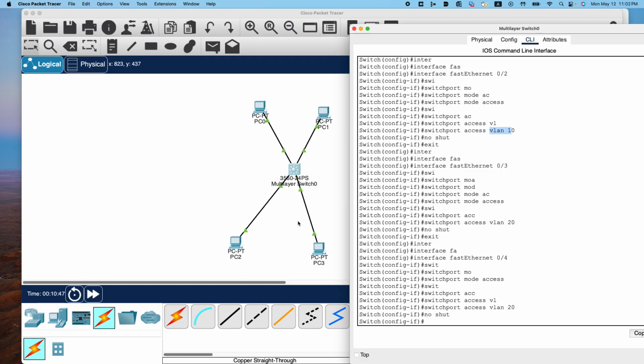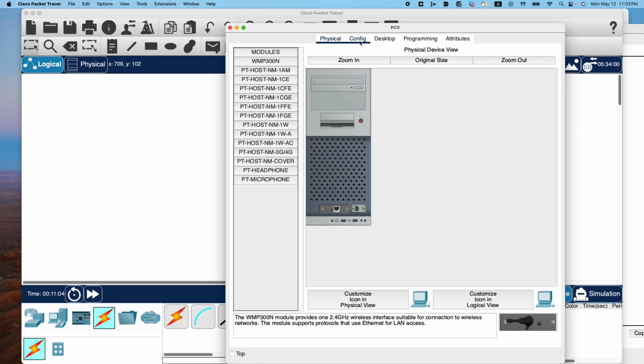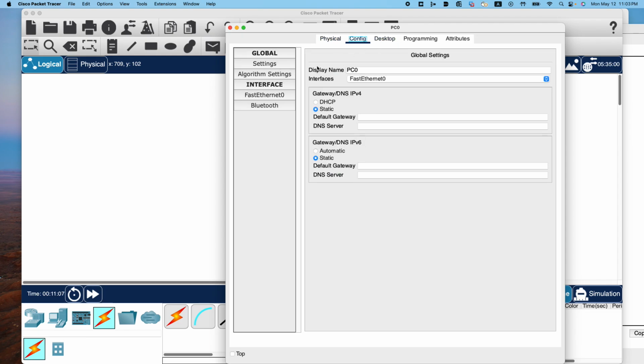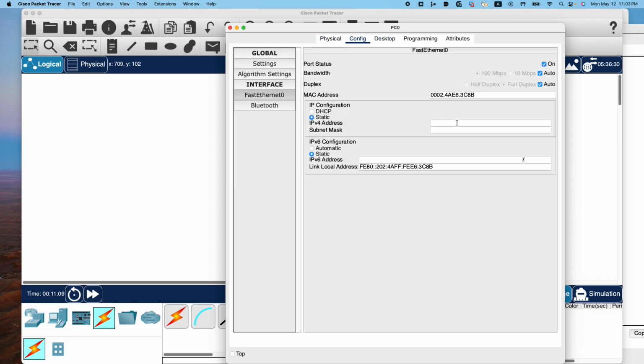All right, now the hosts need to have IP addresses in the respective VLANs, and the top VLAN is 10.10.10.0/24. That's the IP space. So config FastEthernet. We need to give an IP address inside 10.10.10.0/24. So I'm just going to give it 10.10.10.10, and it's a /24.